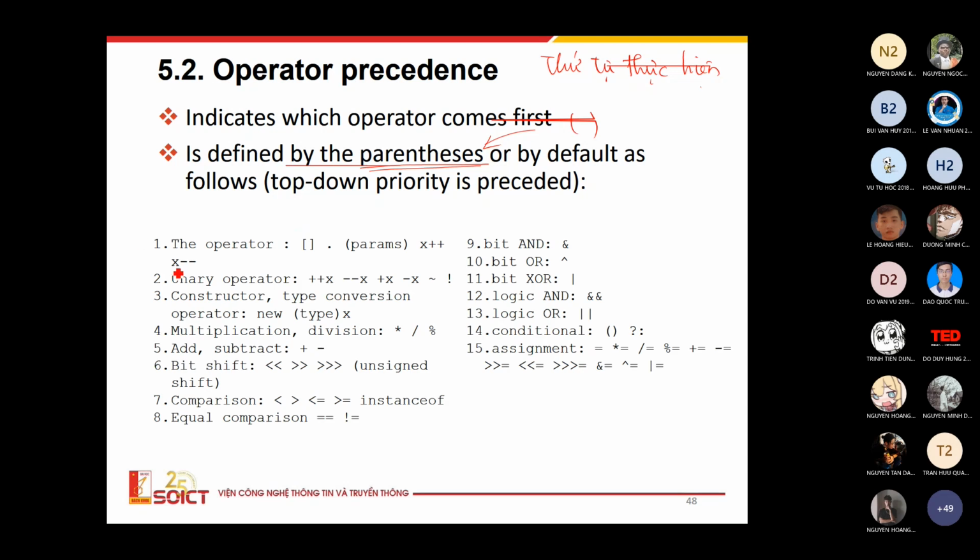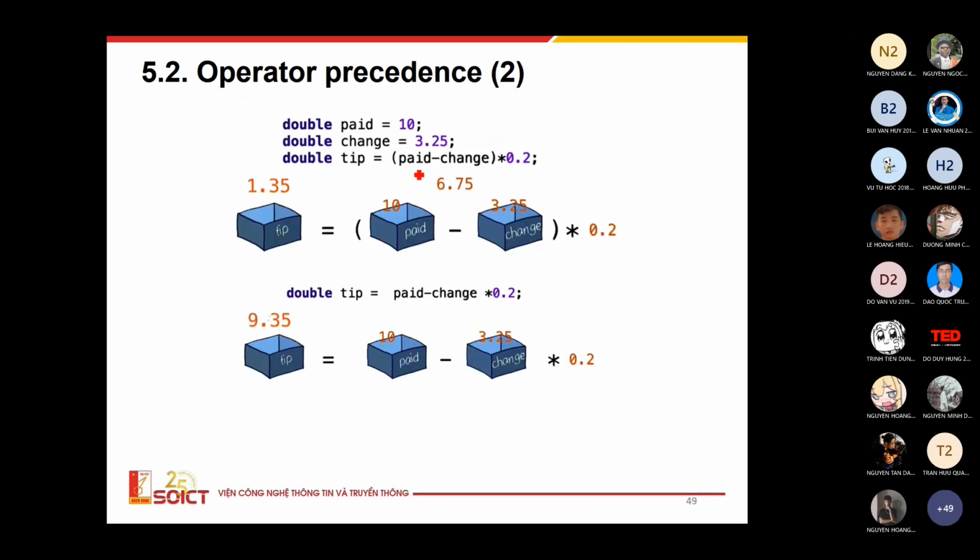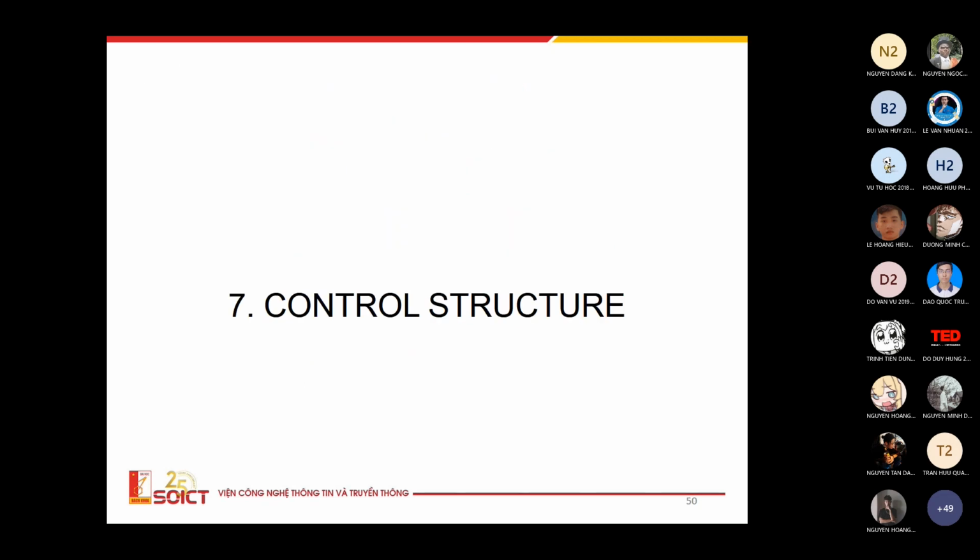And this is the list of the operator order. Okay, this kind of operator will always execute first, and then the last one. Okay. And you know that with a different order of the operators, you can get a different value. Okay, this one will be different from this one. Okay, this is easy. Okay, so I will pass this quickly.